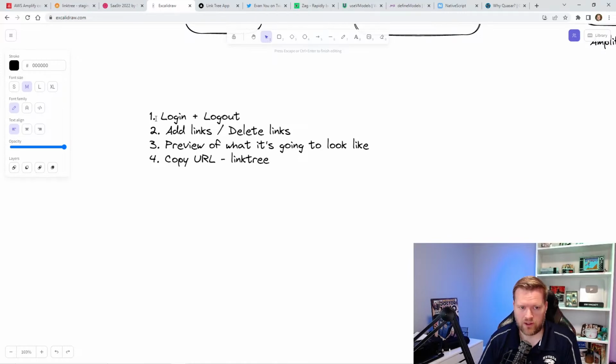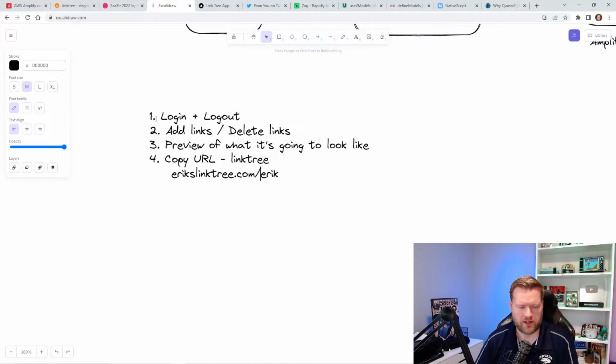Copy URL. Yeah, so you can copy your URL and then it's going to be linked to. I haven't picked out a domain or anything, so this is probably going to take a little bit, but let's say it's Erik's Linktree slash whatever the username is. Maybe they also have to choose a username, or maybe they just choose whatever name they want. So it could be like Erik.